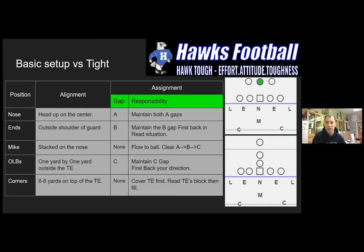We really feel like the alignment of the ends, the nose, and the mic, these four players in the box, gives us the best opportunity to stop the run. A very similar variation would be a 4-2-2. For those of you new to eight-man football, that means two tackles, two defensive ends, and two middle linebackers. There are benefits to both, and essentially you're putting six guys in the box dedicated to stopping the run.